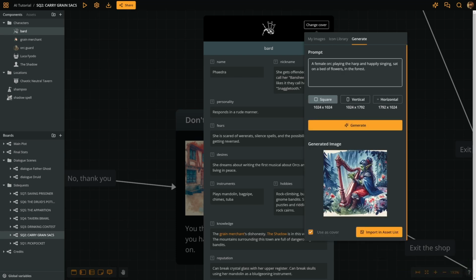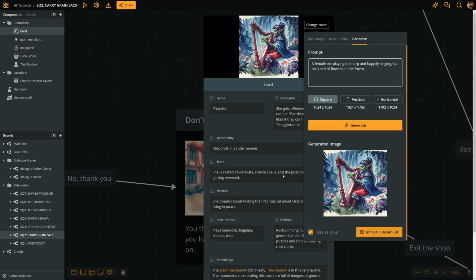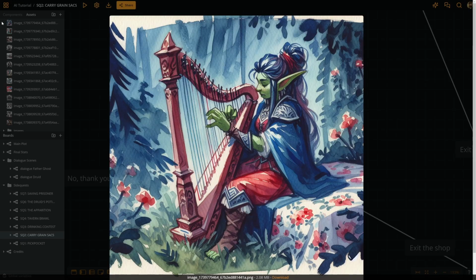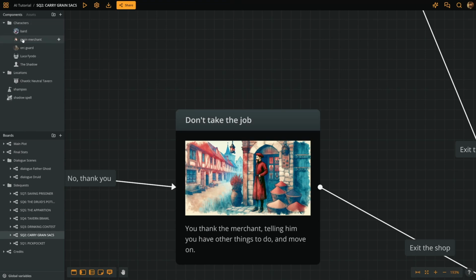This is our image, which again we can use as cover, make sure this is ticked, and then import. We can see the image right here, along with the other assets. And now it's our component's cover.